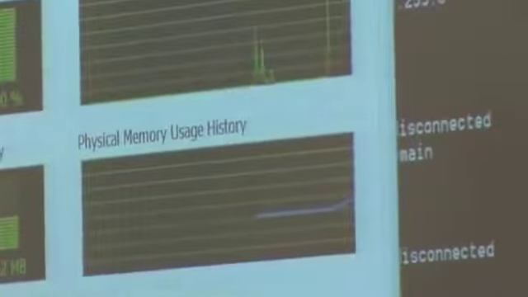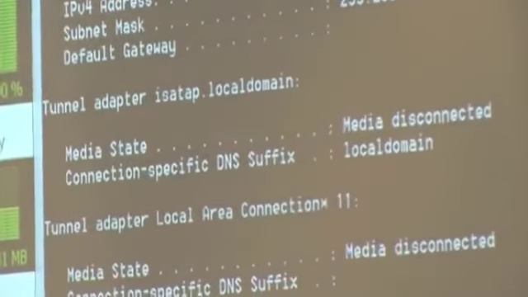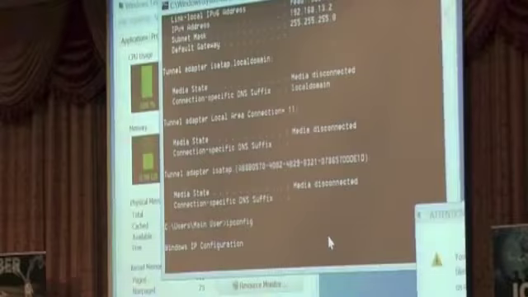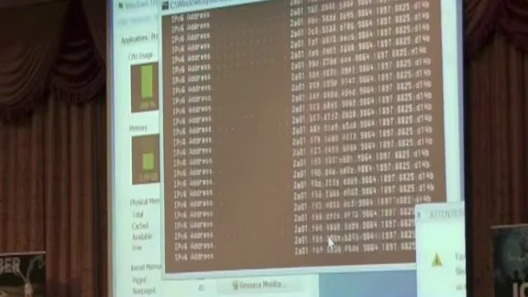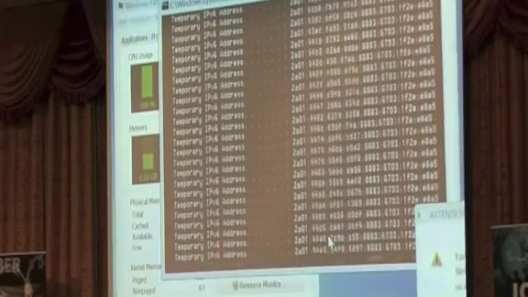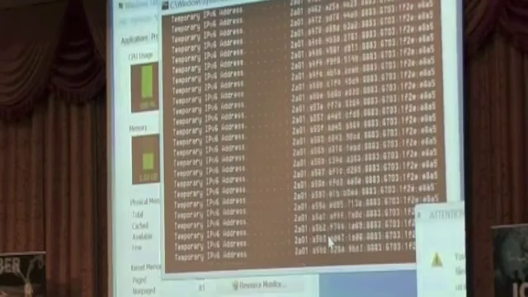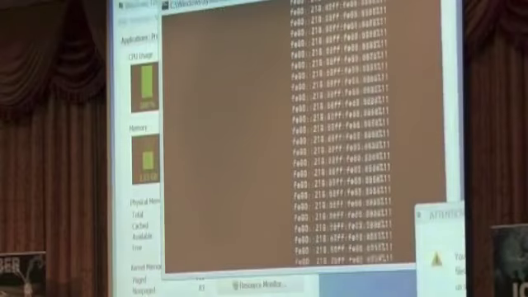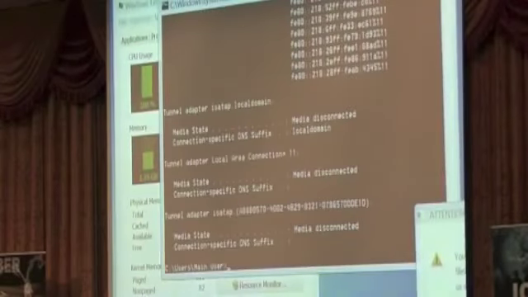If I run this for a few more seconds, it just completely dies. If we run ipconfig, which we can only do because I've done such a small amount of that attack, you'll see that it's essentially taking advantage of router solicitation, and we get this massive long list of IPv6 addresses. This is a default Windows 7 instance, fully patched and up to date, much like you will have in most of your environments. I've done nothing extra to enable this, and this attack works. It can also be used to redirect traffic and get access to information for man in the middle. So even if you don't think you're using IPv6, it is something you need to think about.